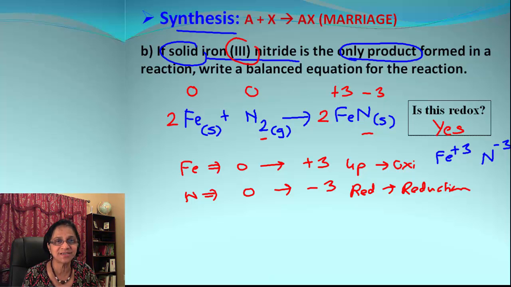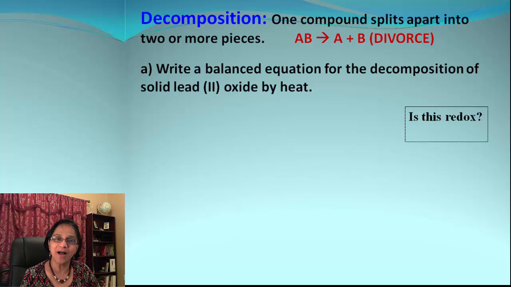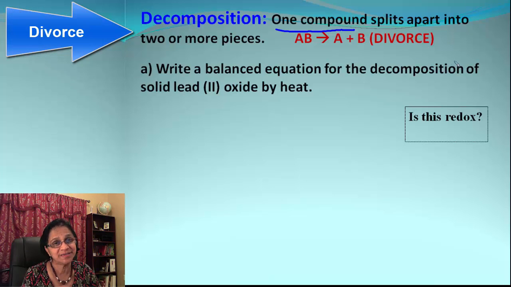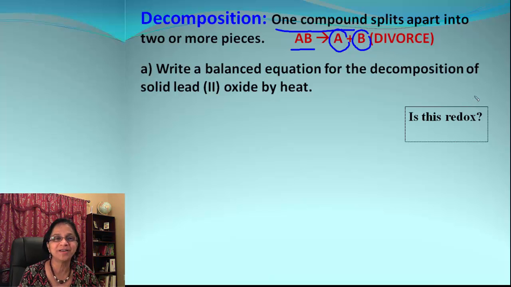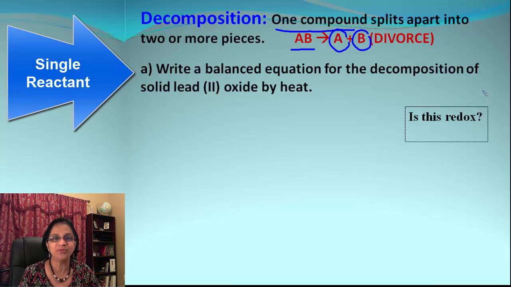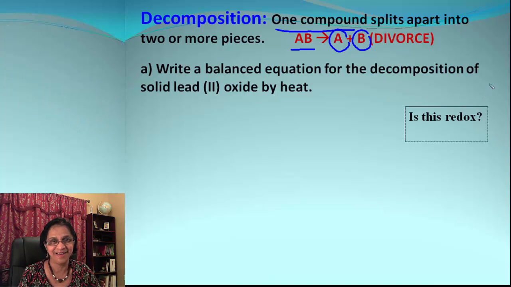We worked on two synthesis reactions and both were redox reactions. Let's move on to decomposition reactions. In decomposition, one compound splits into two or more pieces — just like a divorce. Think of AB as a couple; after a divorce, A and B become single individuals. To identify a decomposition reaction, it will always begin with only one reactant, and on the product side you get two or more products.